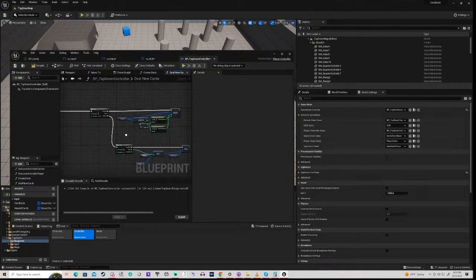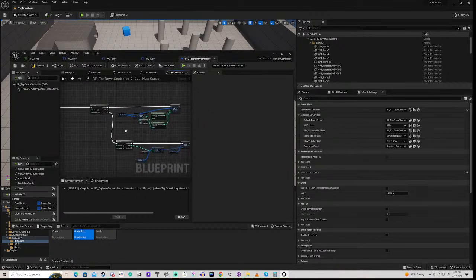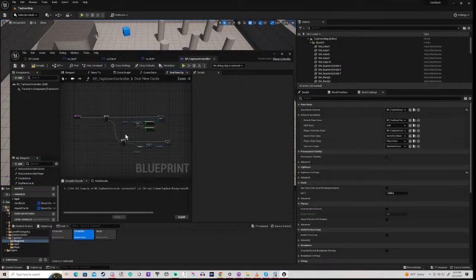Now, here's the thing. Well, actually, there's a couple of things here. In that, when we deal a card, we need to swap it. Right.